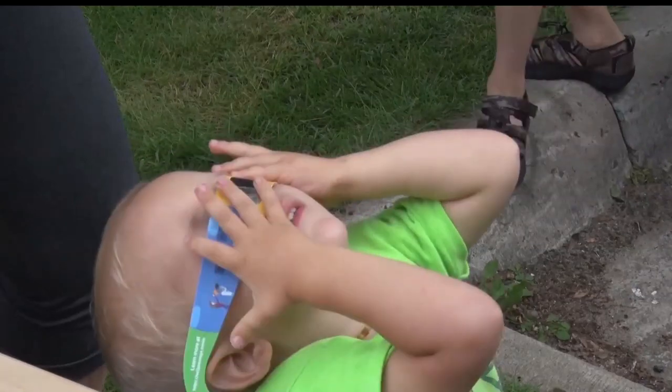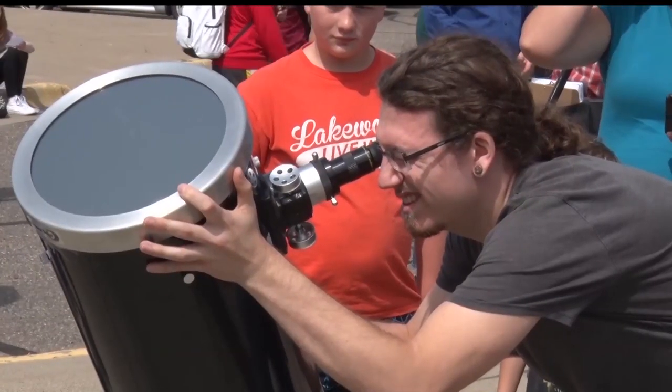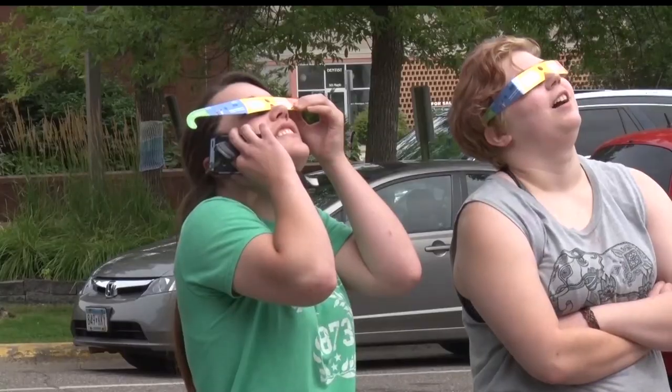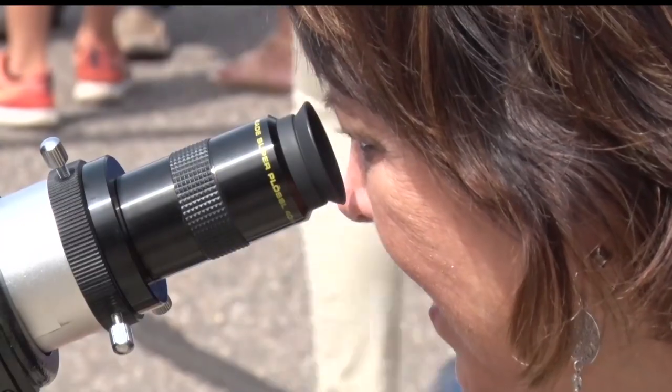For those at CLC, the viewing on campus was important to keep area viewers safe. It made it really nice and easy to see, and it's keeping your eyes safe — so very good. The weather in central Minnesota was not ideal, but the clouds cleared enough for a good show up close through the telescope.